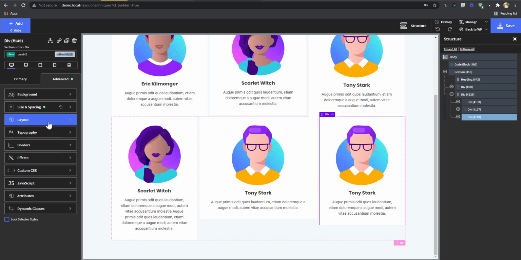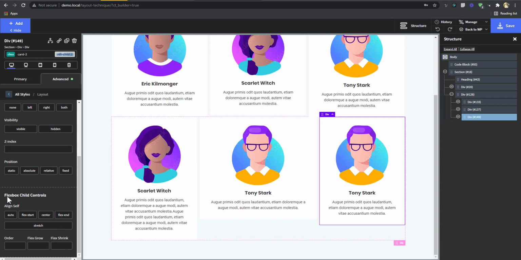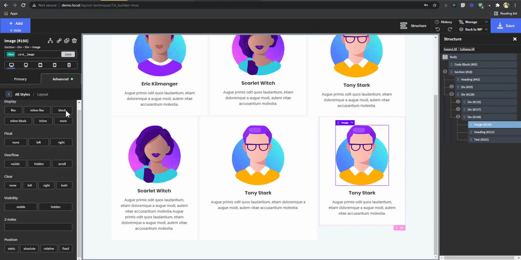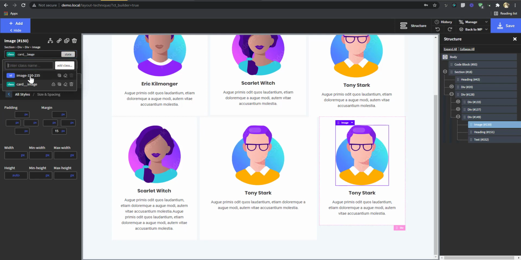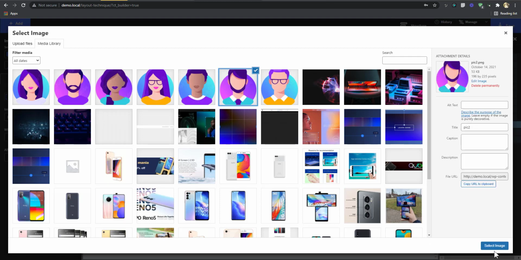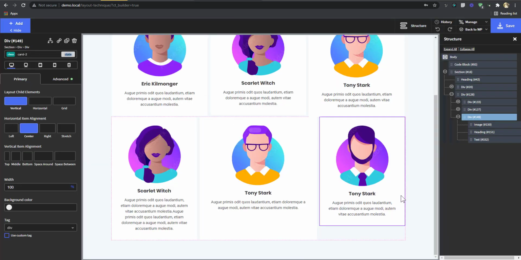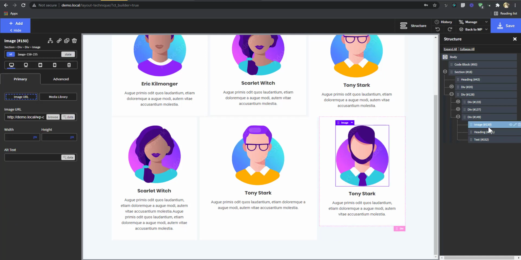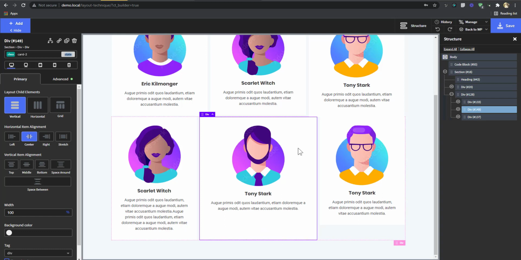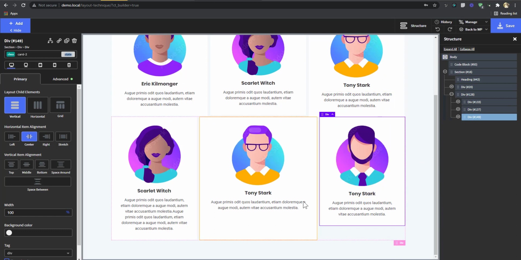So I'm going to go to layout, and then we're going to use what you call the Flexbox child controls, where you have the align self properties. We want it to stretch. So you see the second child stretches. Now, if we move this div, let me change the picture for this so we're going to see the difference. Now, if we move this div to the second position, see, it's going to adapt that property. So that is if you want to apply it to just one.